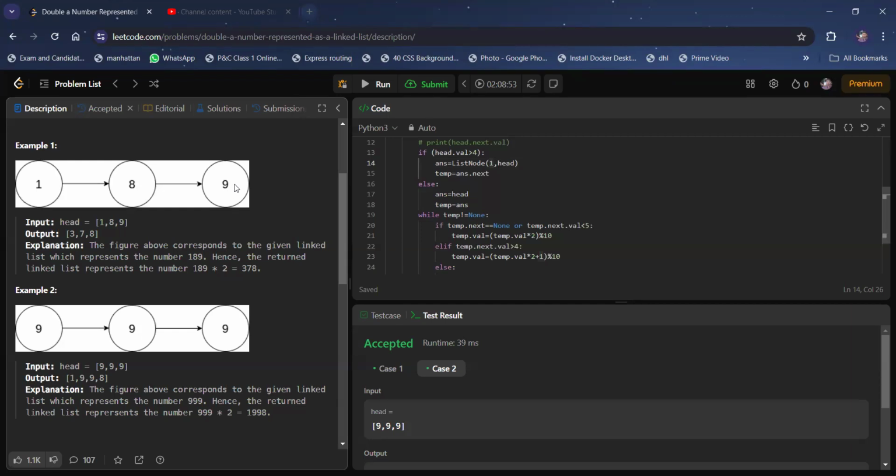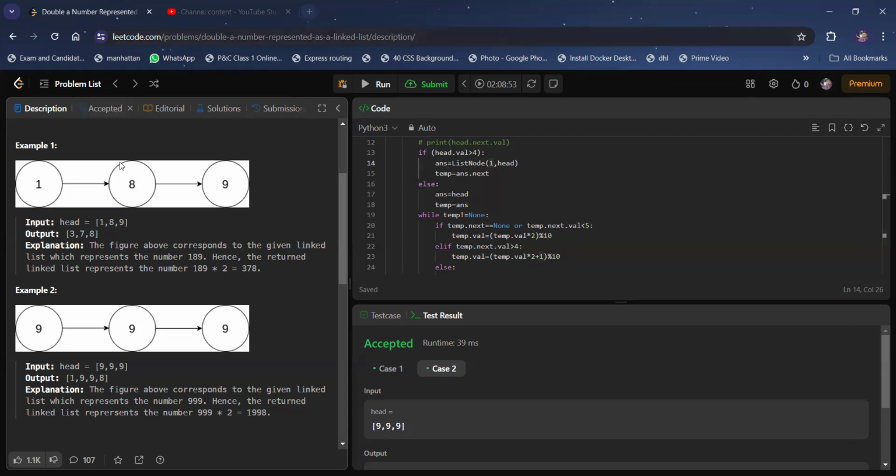So this 9 is generating 1 as a carry, so what I will do is first I will multiply the current digit to 2, करंट digit को 2 से multiply किया, 8 को 2 से multiply किया, 16, and then I will add 1 to that, that is normal multiplication. 8 into 2 is 16 plus 1 किया 17 हो गया.